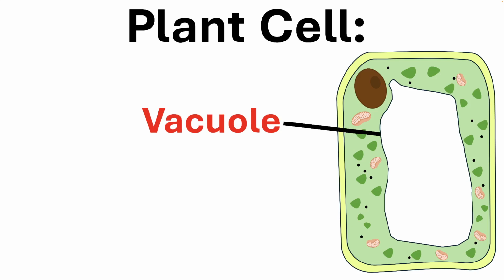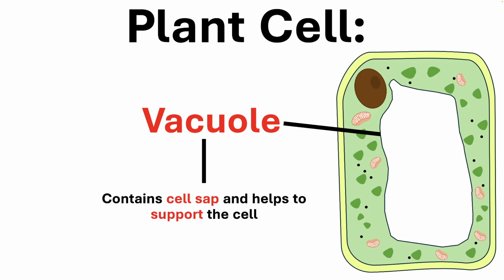Finally, we've got the vacuole, often called the permanent vacuole. If you're interested in why, it's because animal cells can sometimes develop vacuoles too, but those are temporary vacuoles made for a specific purpose, while these plant cell vacuoles are permanent. This vacuole is essentially a large storage space for something we call cell sap, which is this liquid that's a solution of sugars and salts the cell needs inside it. Another function it has is supporting the shape of the cell.